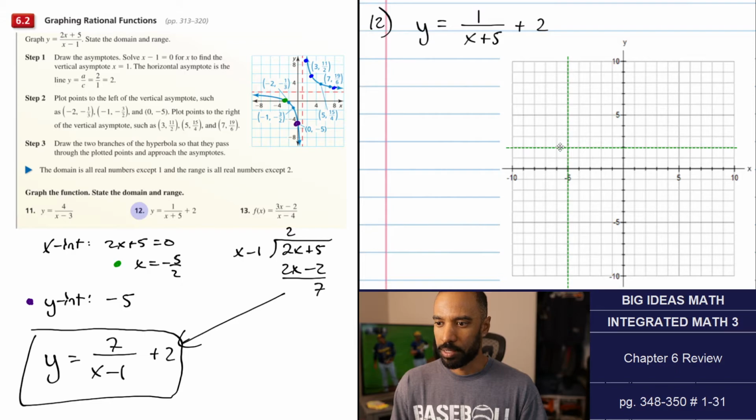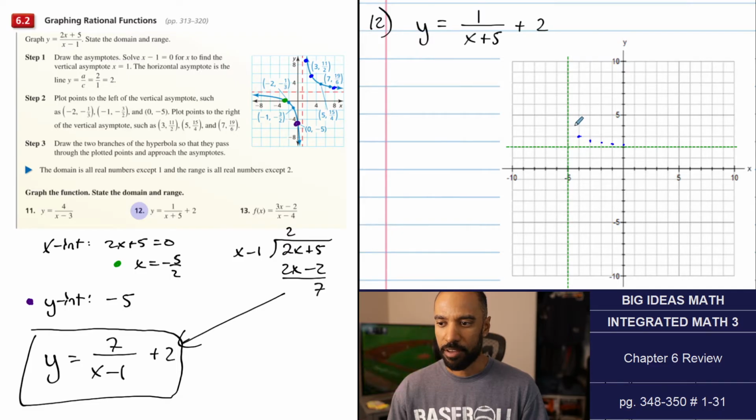Now a is 1. Not my favorite one of them, because only 1 dividing by 1 gives me an integer. The rest are fractions. 1 divided by 1 is 1. 1 divided by 2 is, well, a half. 1 divided by 3 is a third. That's how far up I'm going from these points. 1 divided by 4 is a quarter. 1 divided by 5 is a fifth, things like that.